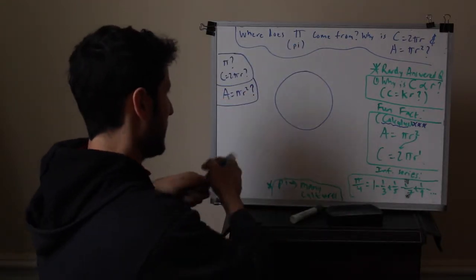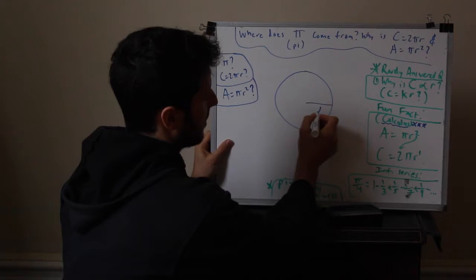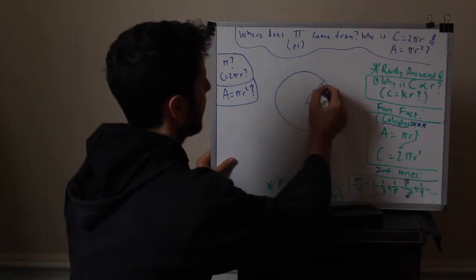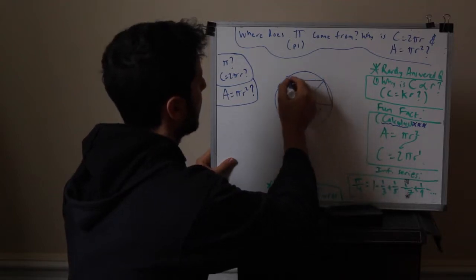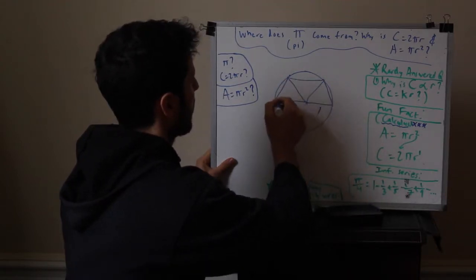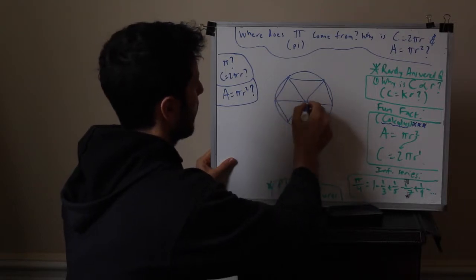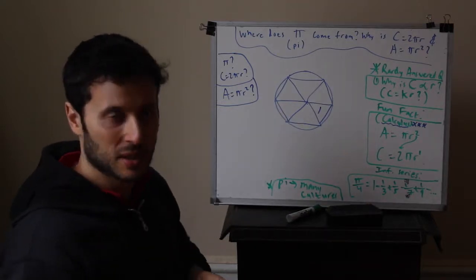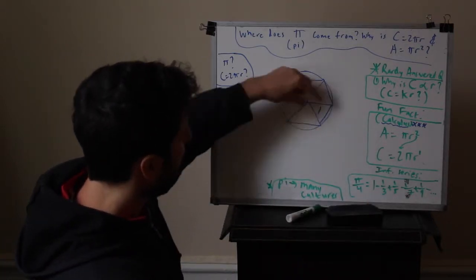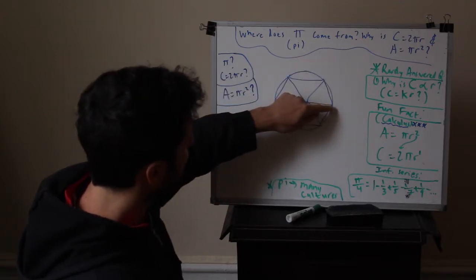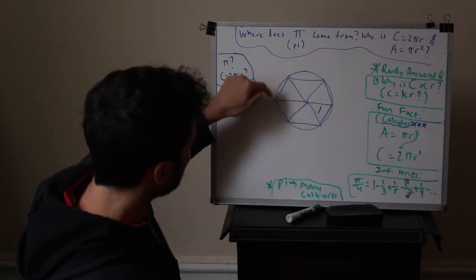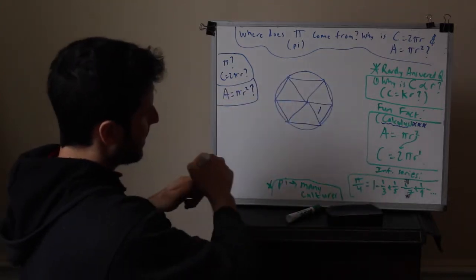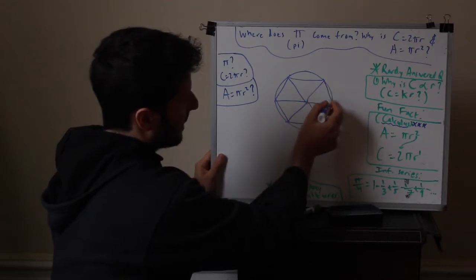So let's say this is a radius of 1, and I'm going to actually draw a hexagon made up of little triangles. Alright, so these are all 6 equilateral triangles. And why are we doing this? So this is a radius of 1, and if you measure this out, you'll see there's 1, 2, 3, 4, 5, 6 round segments.